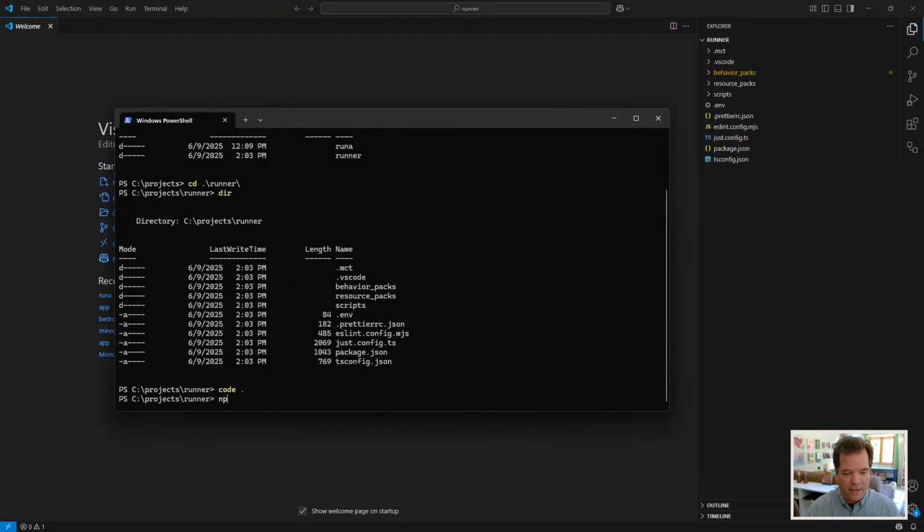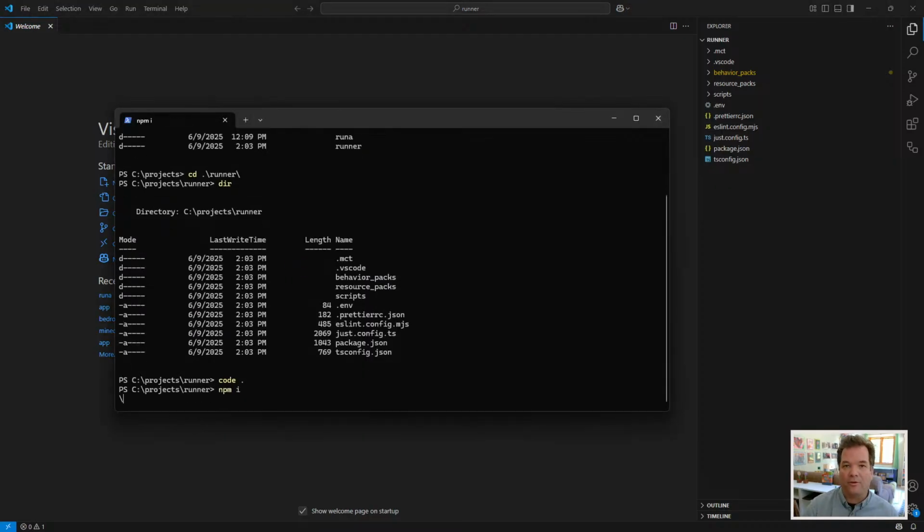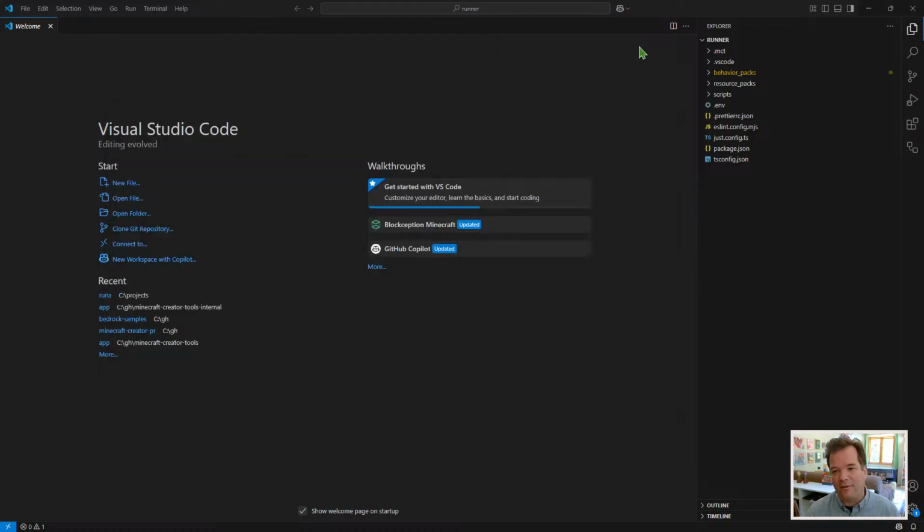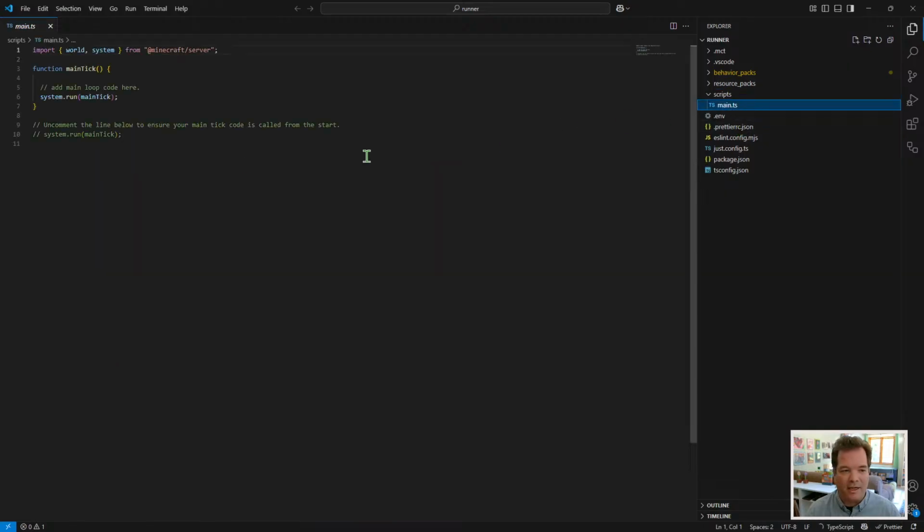Then I'm going to run npm i, and what this will do is install the various dependencies that this project needs in order to run and to be able to push things to Minecraft. This is the Minecraft core build tasks workflow. The idea behind this is that as you make edits and customizations, you're probably going to be doing a lot of editing in TypeScript, and TypeScript needs to be compiled before it can be processed by Minecraft.